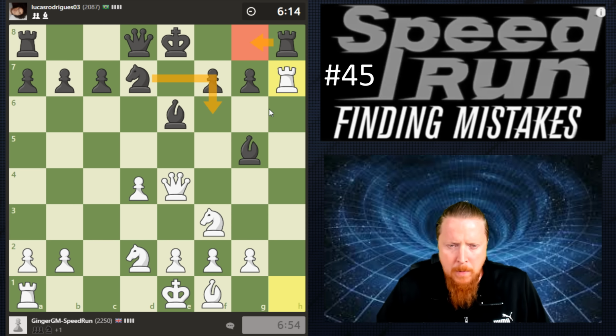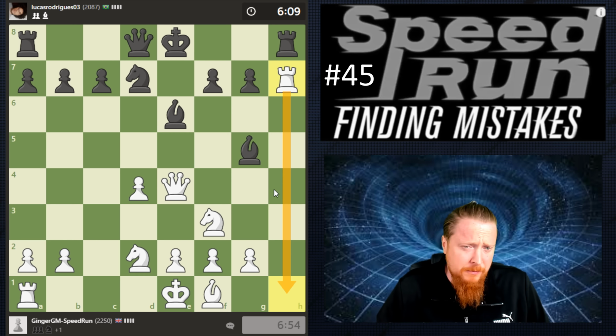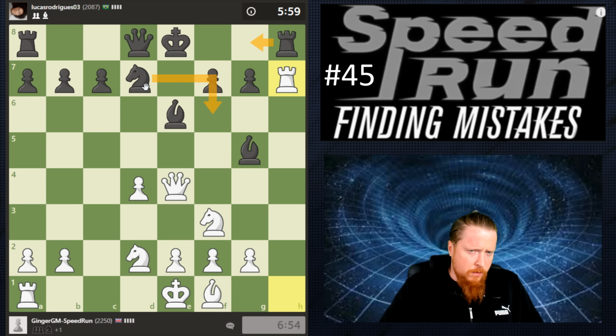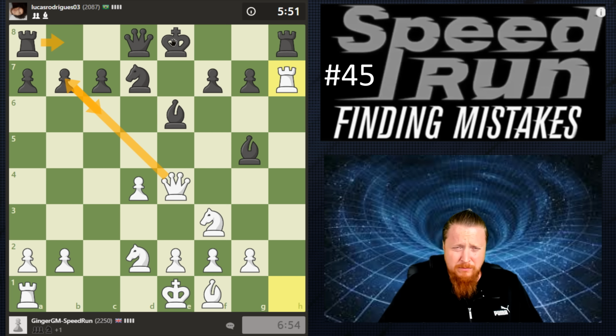I mean, I guess I can move my rook back. It's not the end of the world. But do I have something better? Let's have a look. Rook here. Do I have something better than moving my rook back? Because this move is annoying. If I take here, then rook b8, queen c6, rook b6 to get out the pin, and I keep the pin on the knight. Could be very possible. So maybe that.